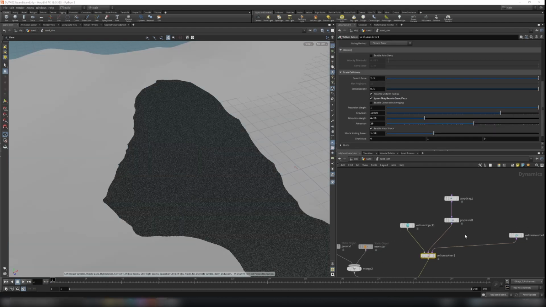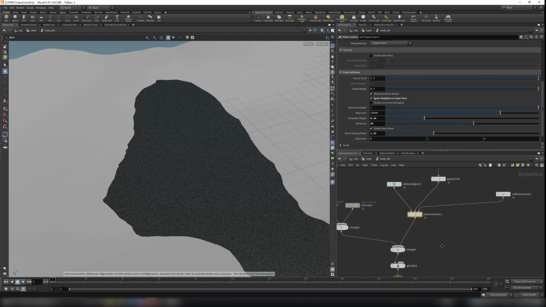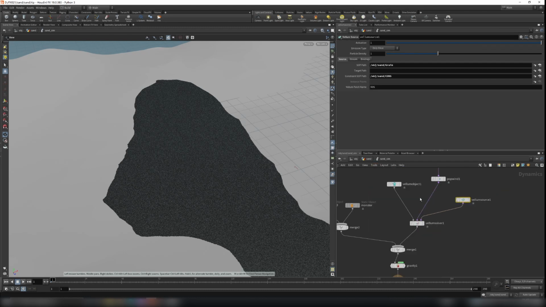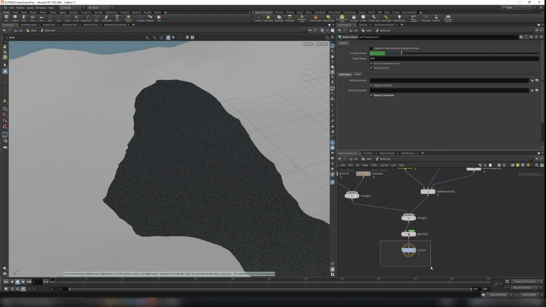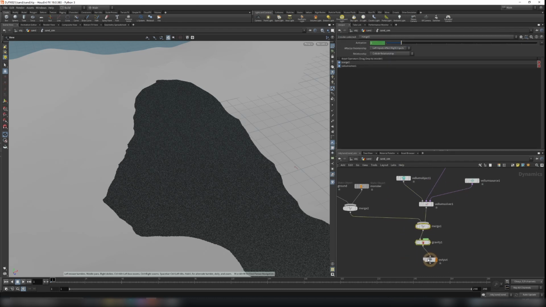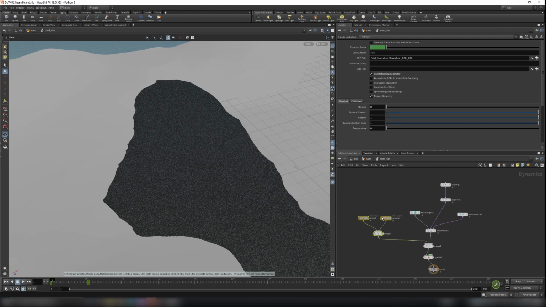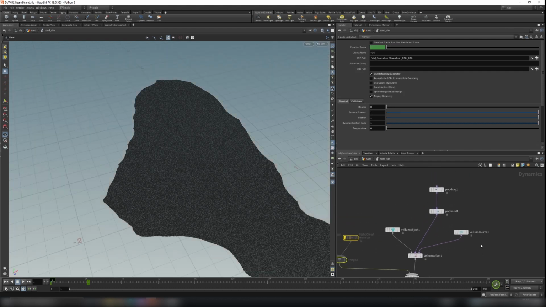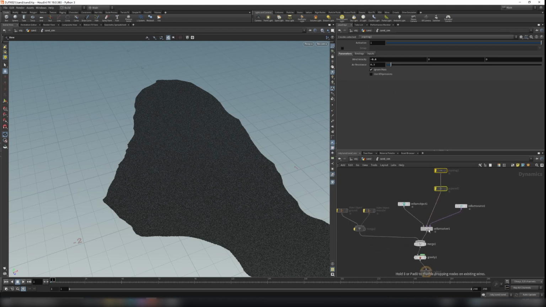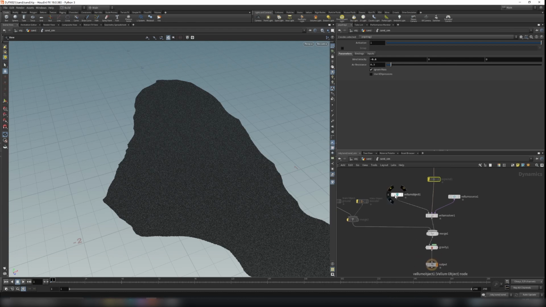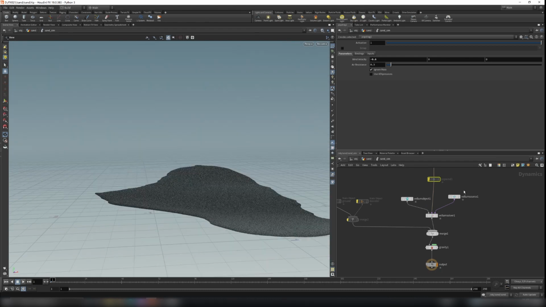Inside the top network, the basic things you need to run the simulation are a Vellum solver, Vellum source, Vellum object, and gravity here. So you can ignore all this extra stuff, you don't need this. These are the nodes you need to run a basic Vellum simulation.